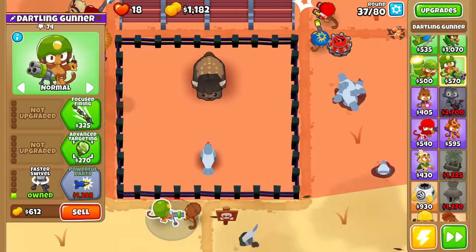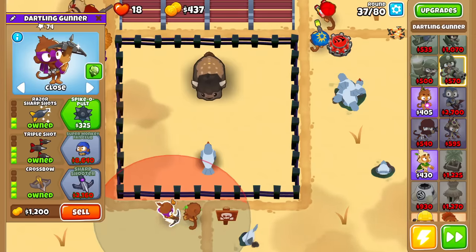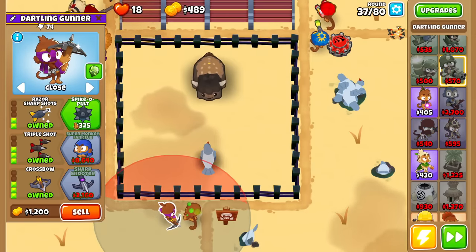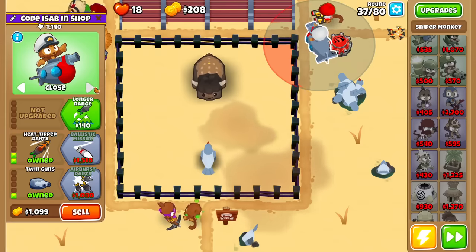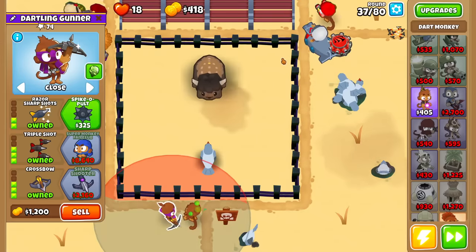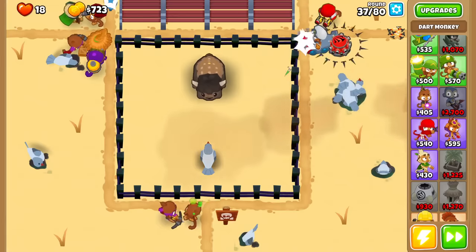Oh no. I lost it because I randomized it during the round. Oh, that sucks. Well, it's okay. This is just as good. Now, lead popping, please. Thank you, I got it. In fact, triple shot crossbow is better than triple shot spike bolt for this map, I mean.